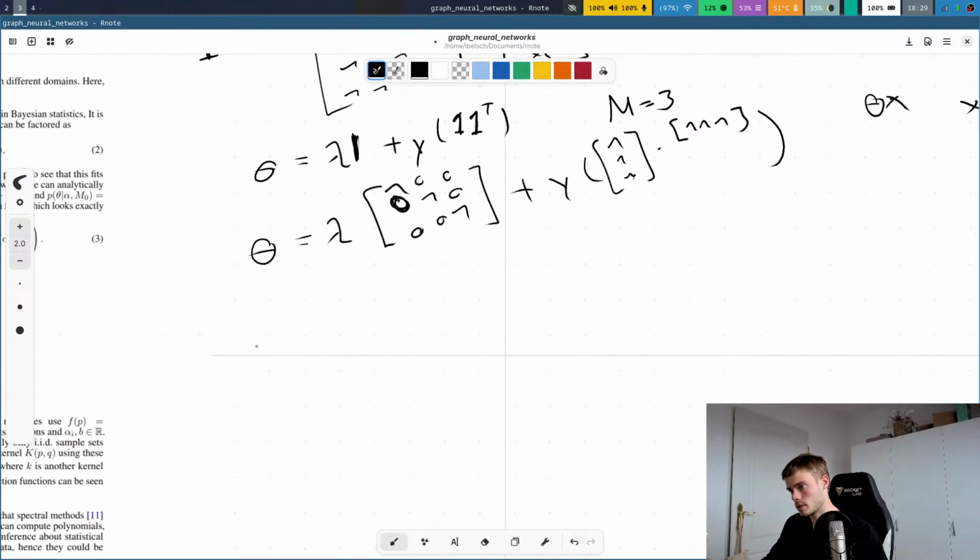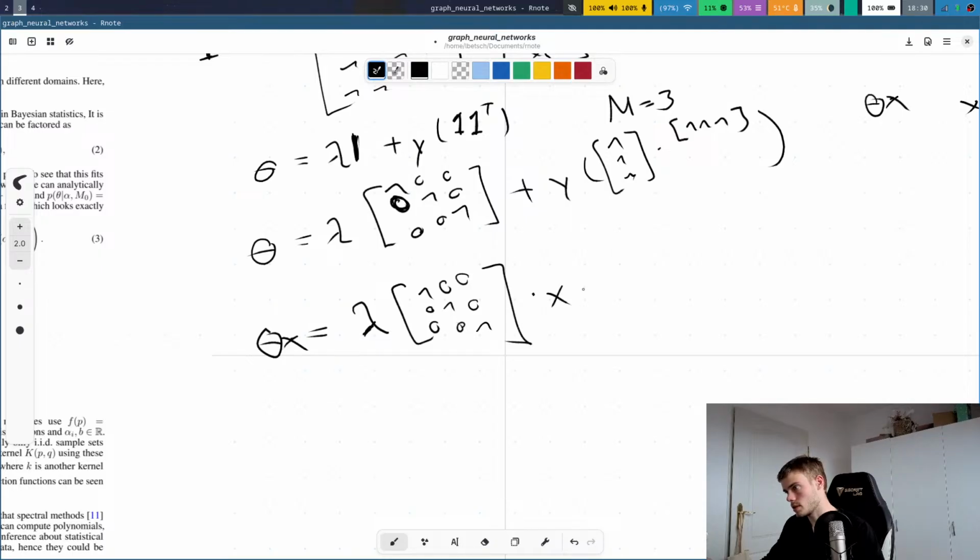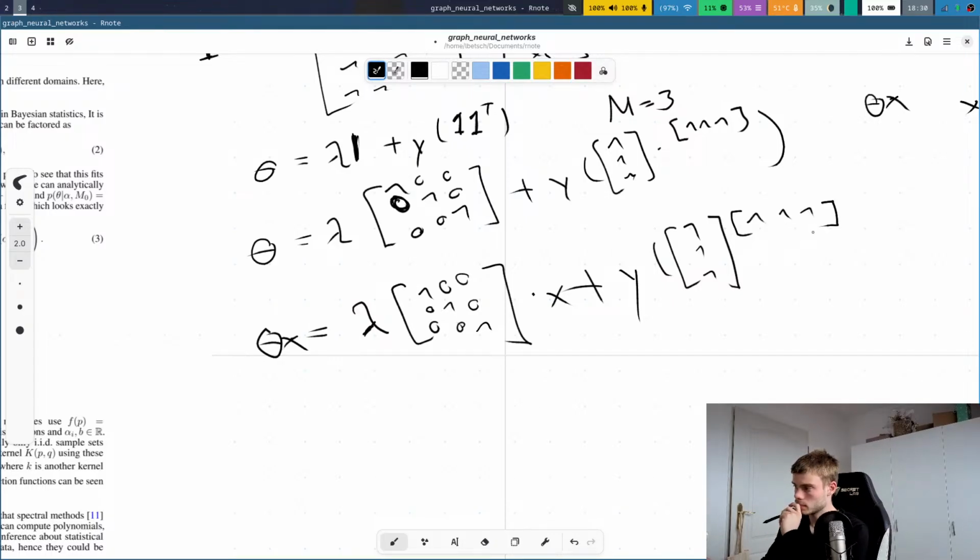So what you do is theta times x is equal to lambda times I times x plus gamma times 1, 1, 1, 1, 1, 1 times x.